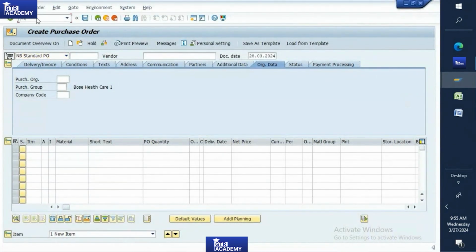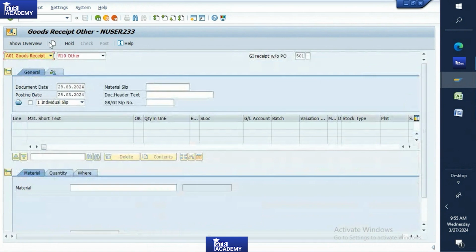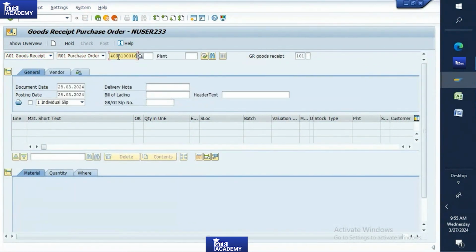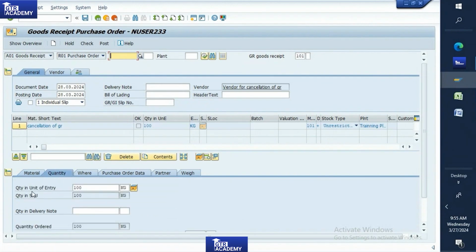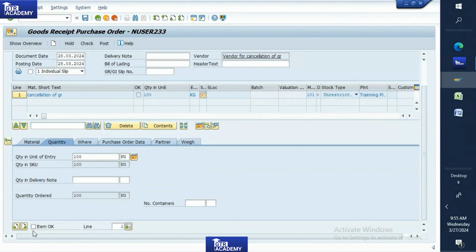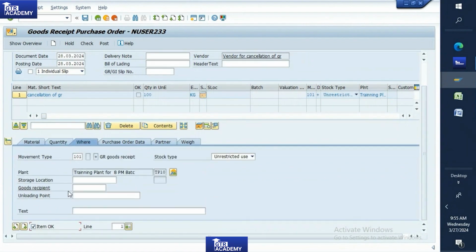GR. Yes, we'll do the GR now. I need to get the purchase order number. Then go to quantity. See, you can see the quantity 100. It's automatically taken. Then you have to give the item OK. And then go to where you have to mention the particular storage location.